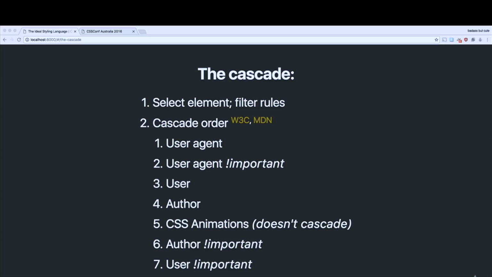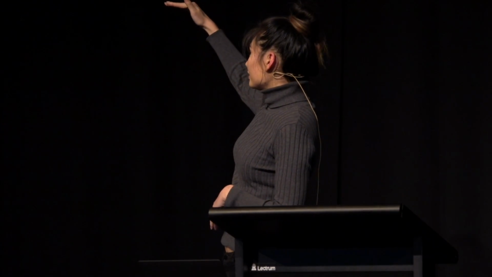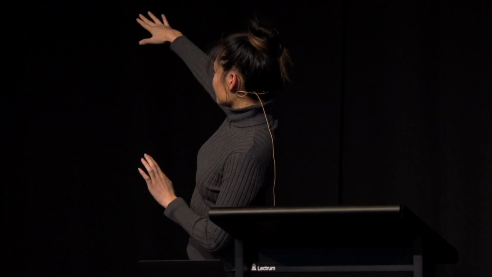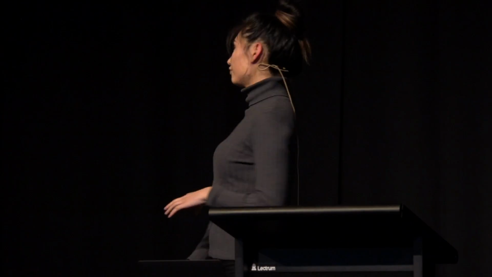come from. So the lowest precedence here is the user agent style sheets, which is your browser style sheets, essentially. And then the next one are the user style sheets. So if you want to get creative, if you want to put your own style sheets in your browser, that's where it sits in the cascade. The one above is the author style sheets. This is where your CSS as a web developer lies. And in between that is CSS animations, which sits there, in case you were wondering. It doesn't cascade. And after that are the important declarations for author and user, but flipped around the other way.